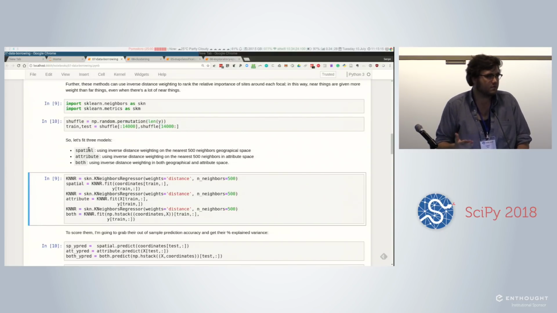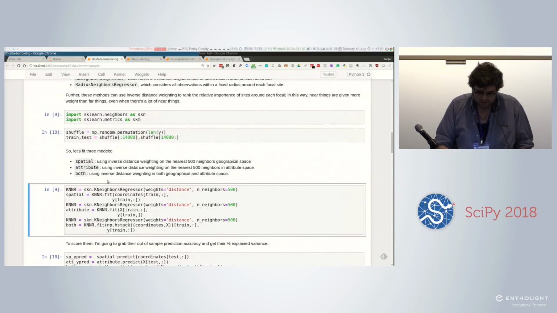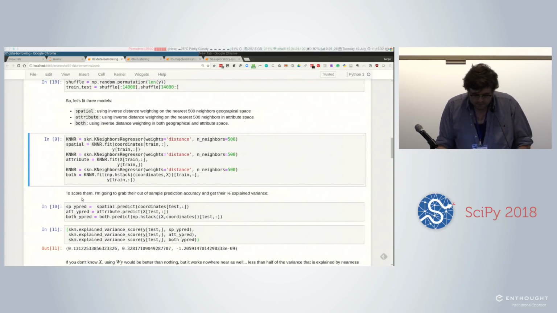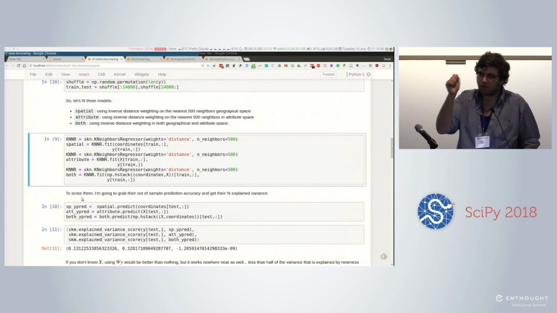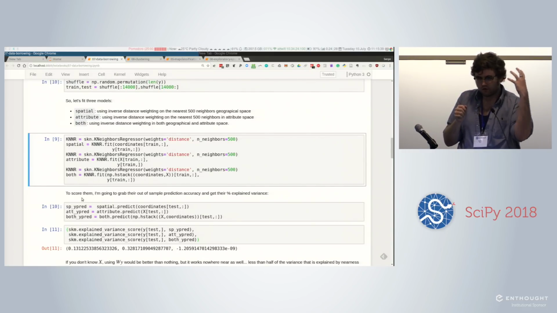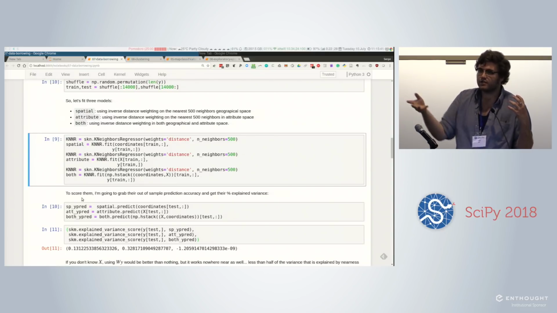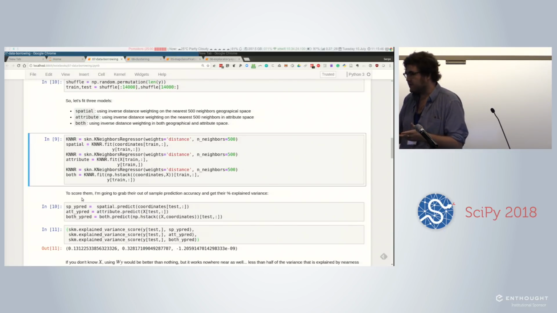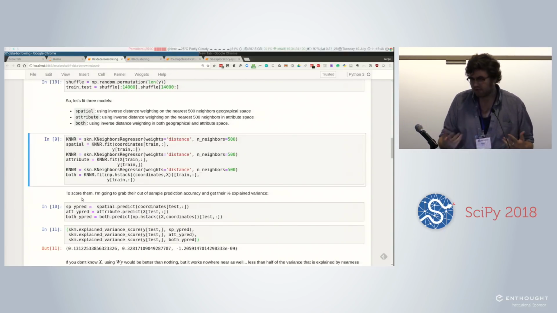Some cities may have different urban structures, so you have to use what are called anisotropic distance measures, which depend on the angle at which observations are related to one another. Then we're going to check this against an attribute version. The attribute version is going to pick prices from our training set again, but it's going to try to use these exogenous regressors, these additional pieces of information that we have about our Airbnbs, the accommodation, the number of beds, that kind of stuff.